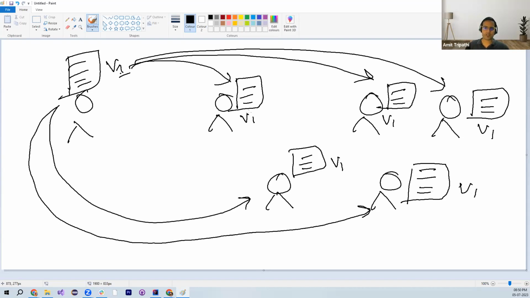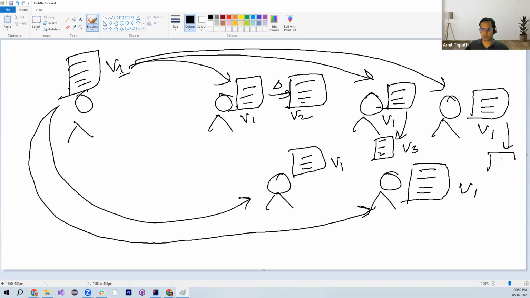Okay, now let's suppose he has made some changes, and now he has v2. Another has done some changes and has v3, another has v4, and another has v5.